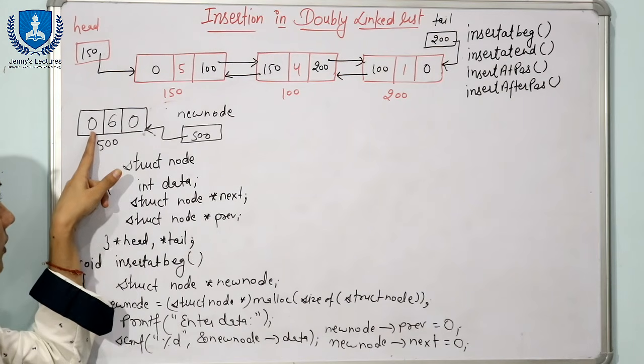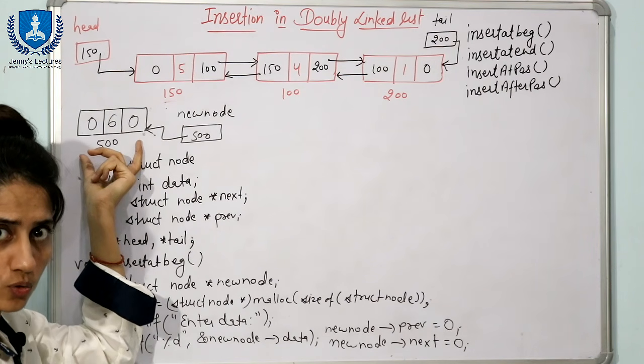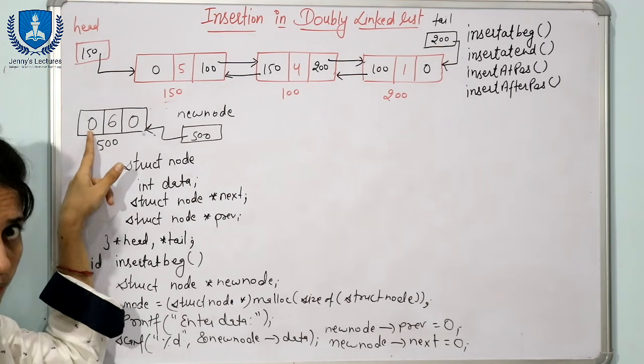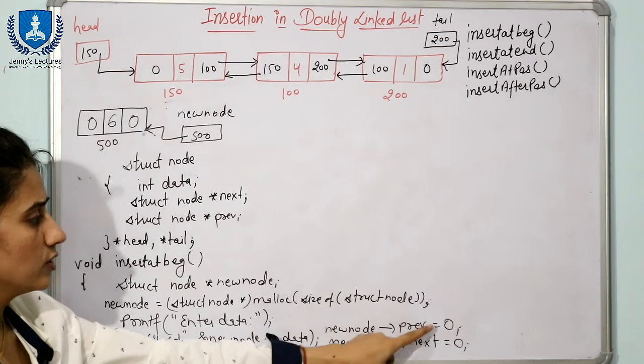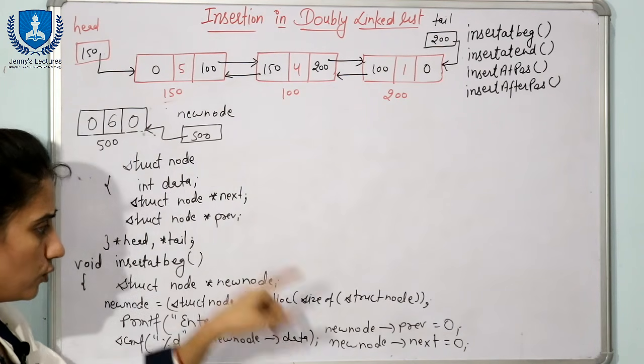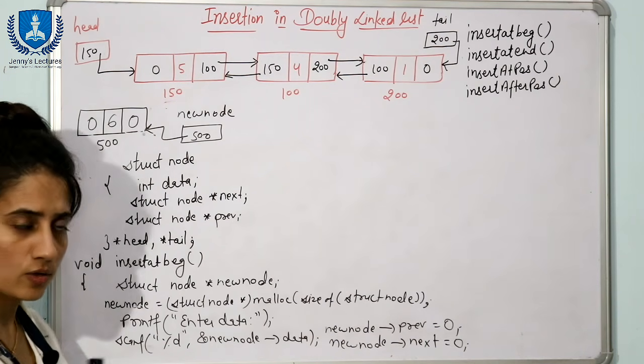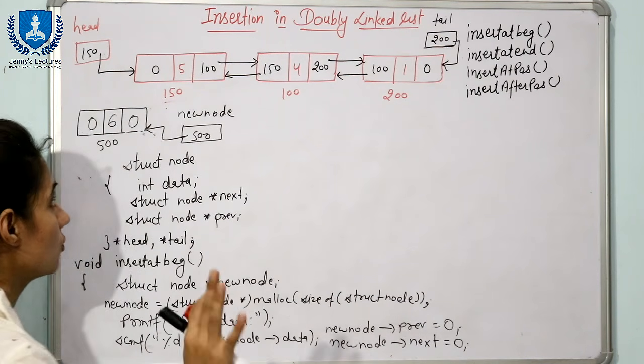And here we will store 0 and 0. See, here you can store in the previous pointer. Obviously this is going to be the first node, so in the previous pointer null would be there. So here I can store new node previous is equal to null, but we are going to update this pointer. So if you do not store new node next is equal to 0, that is also fine. You can only write new node previous is equal to 0.